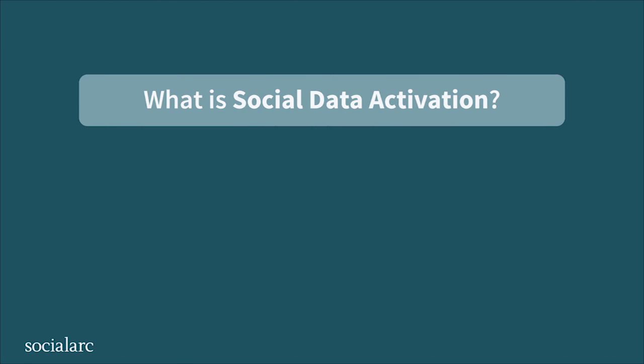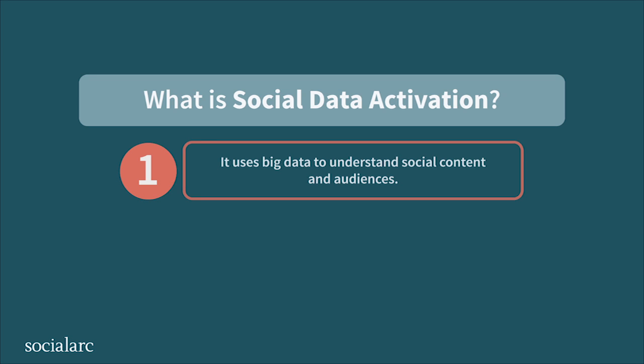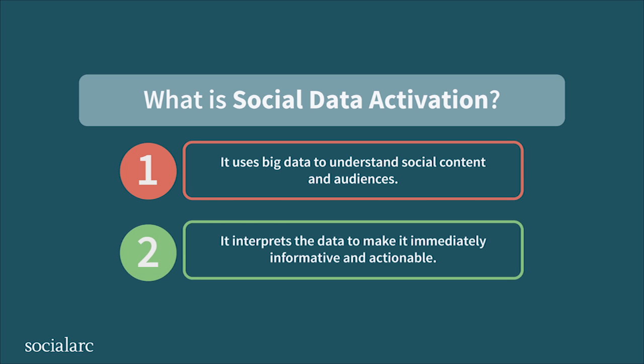Let's start with defining what social data activation is. First, it uses big data to understand social content and your social audience. Social audience by segment is usually a big missing piece of how we look at social performance today. Second, we want to interpret that data in a way to make it immediately informative and actionable.